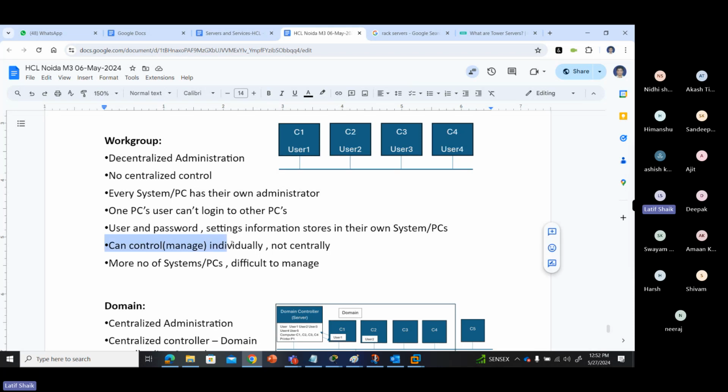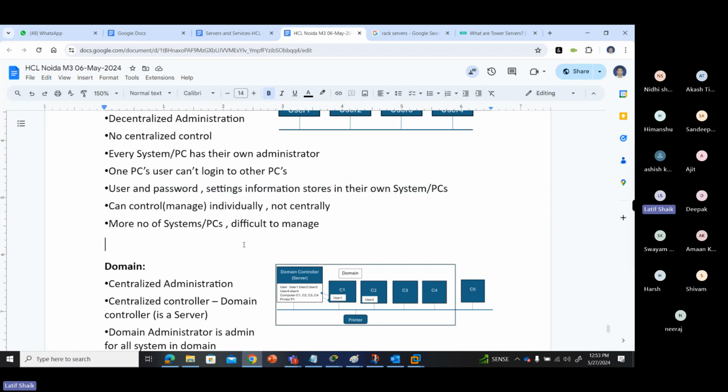We cannot control centrally, only individually. And the username and password information and settings are stored only on that local PC.